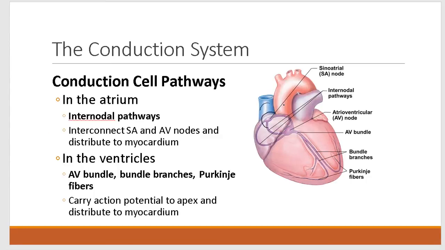At the top of the right atrium you see the sinoatrial node. Down at the bottom of the right atrium, between the atrium and ventricles, we see the atrioventricular node, or AV node. The purple lines shown here are the different conducting cell pathways. In the atrium, these conducting cells are organized into internodal pathways — located between the sinoatrial node up top and the atrioventricular node at the bottom. These internodal pathways interconnect the two nodes, taking the action potential from the SA node down to the AV node, and also passing the action potential to the contractile cells of the atria to stimulate them to contract.